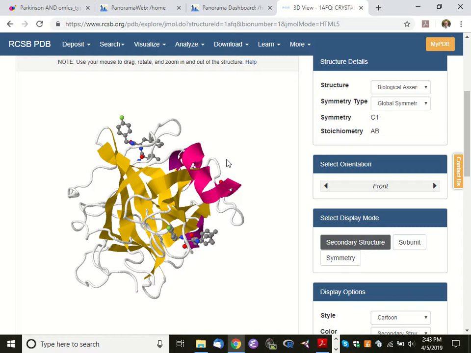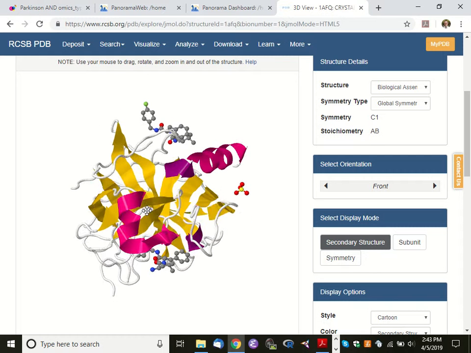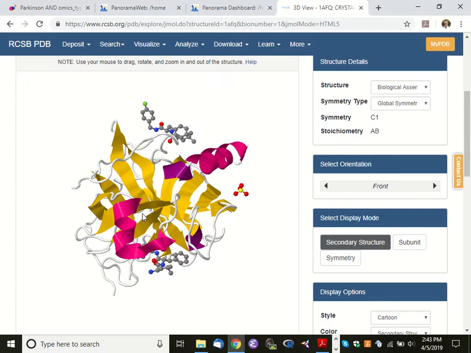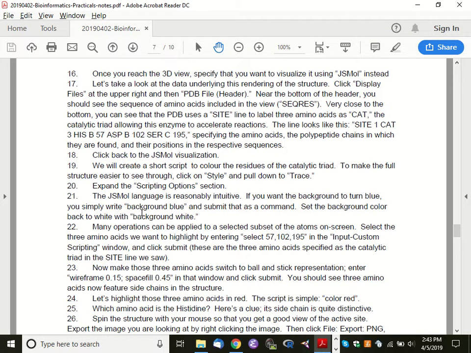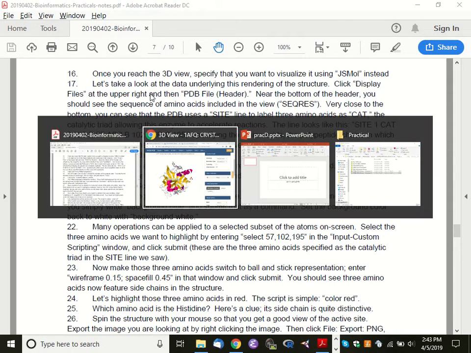In this case, we have a visualization that is immediately making clear to us which parts of the structure are alpha helices and which are beta sheets. And yes, this one is just as tuggable as the other, so you can pull those around to get a better view of a particular area. Okay, so we are going to find a sequence, we're going to take a look at the PDB file that underlies this.